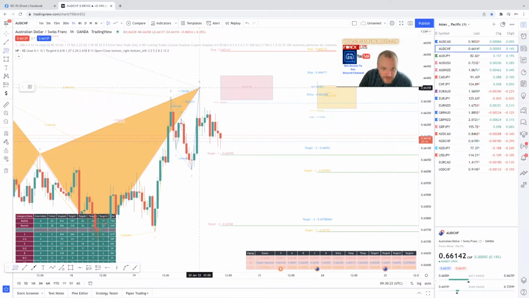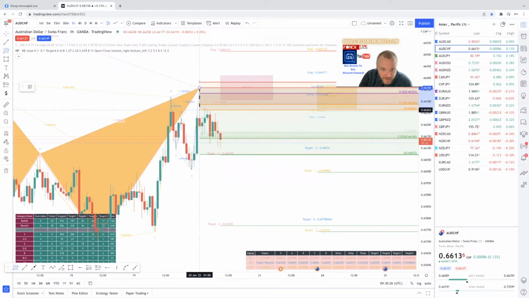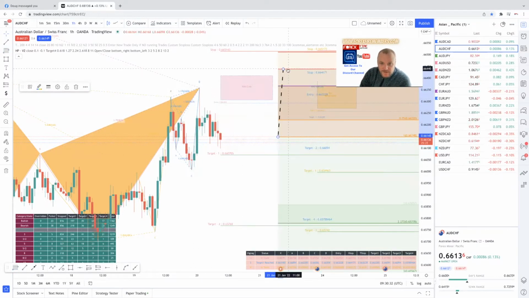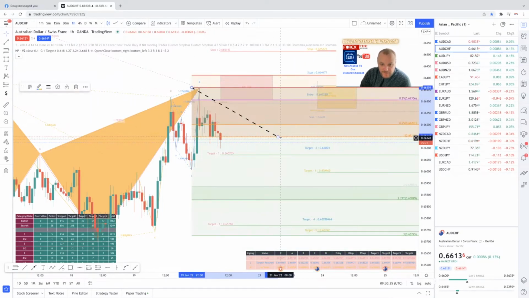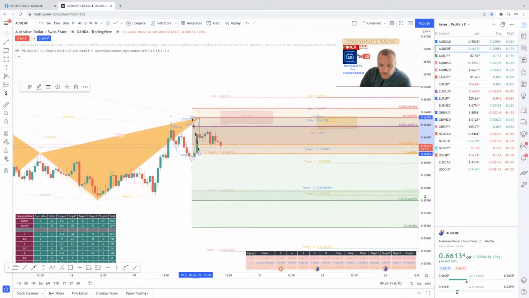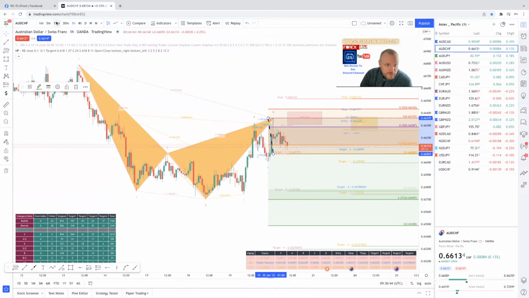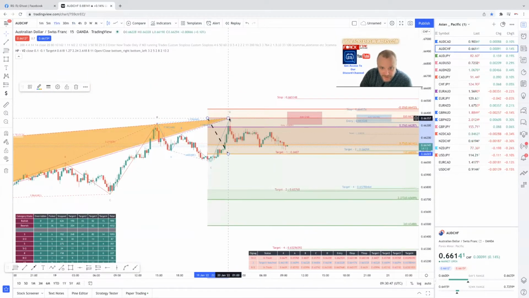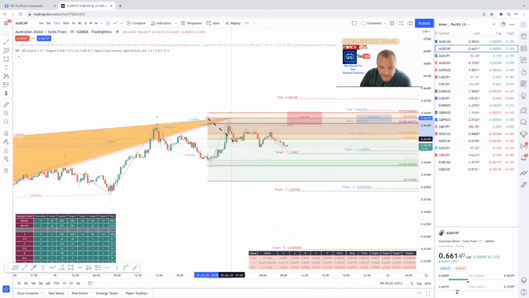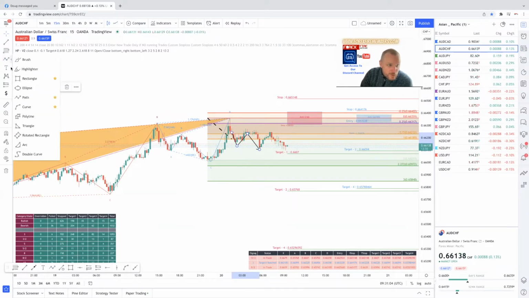So we're just going to draw this out, because that is where the D point is. It's down to there. So we're drawing it out on the 1 hour pattern, but then we drop down to the 15 minute. Now, as you can see, the D point, the wick is to here. So we're shortening the odds. And as you can see, we've had the push out, we've had the push in, and it's come out. And we've gone in for a retest as well. So this one would be an active trade.